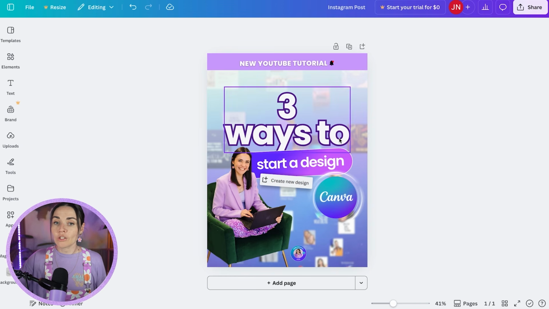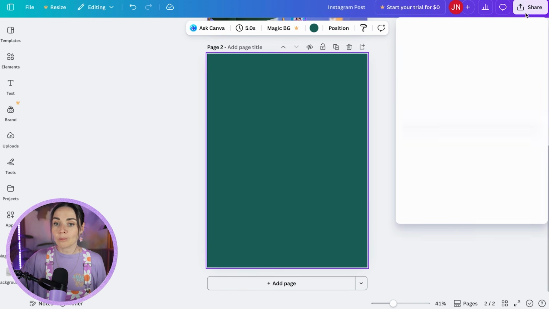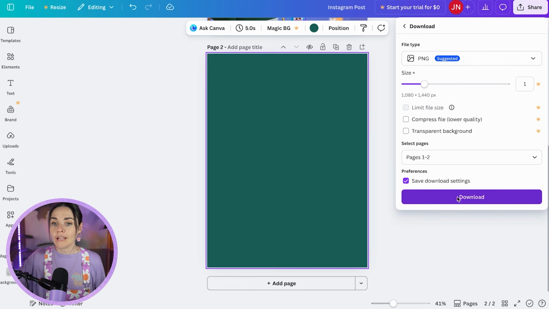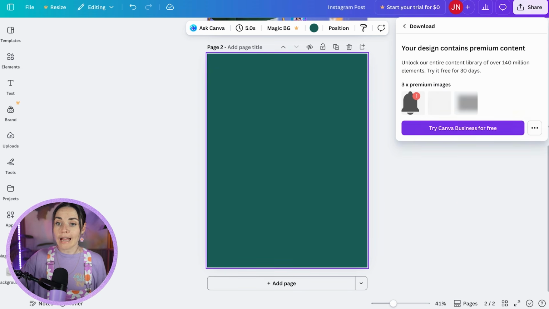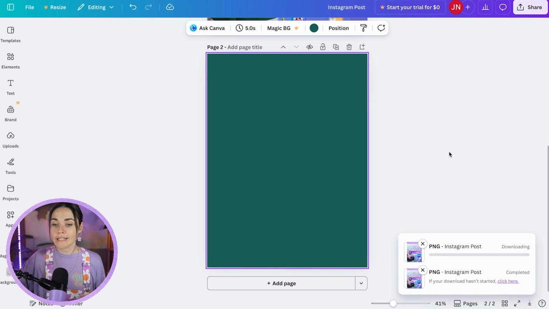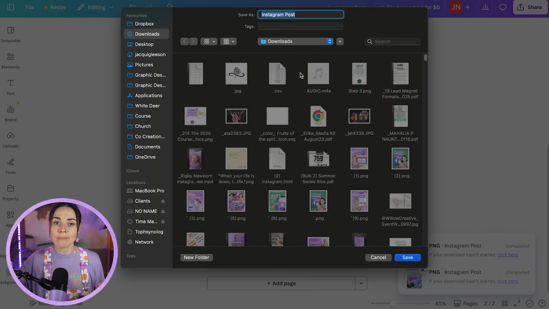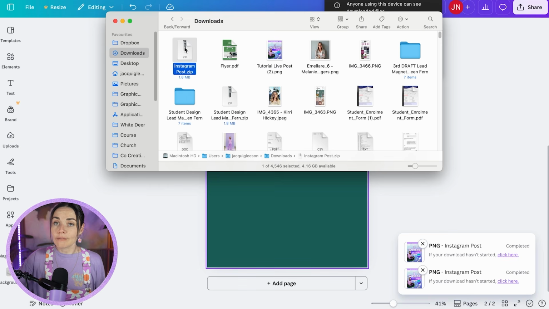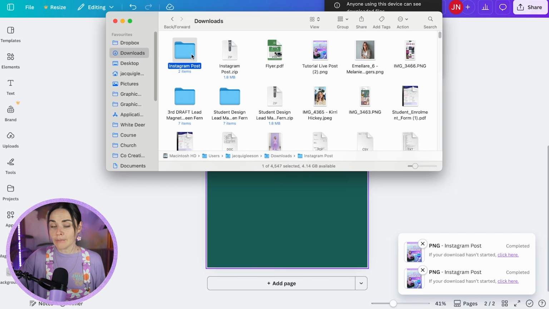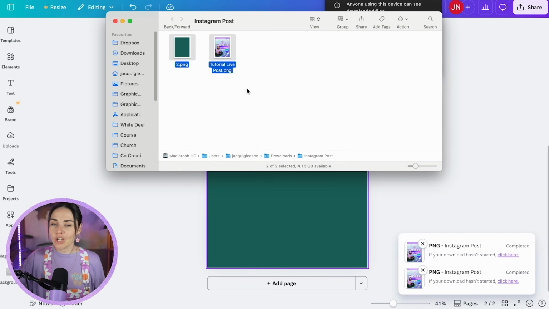Now, just a note, if you were doing an Instagram post and you were saving multiple different pages, if I was to press download, then it's going to save this to your computer as a zip file. So I'm just going to download this. If you don't know how to open zip files, just Google that for your particular computer type. But for me on a Mac, it's quite easy if I just save this to my downloads. You can see I have my zip folder that's just got downloaded. So if I double click on this as a Mac user, it goes and unzips it. And if I then double click on this folder, it then opens up the two designs I've just saved. If you are on a PC, just Google how to unzip a folder on PC, and you'll have your designs in no time.